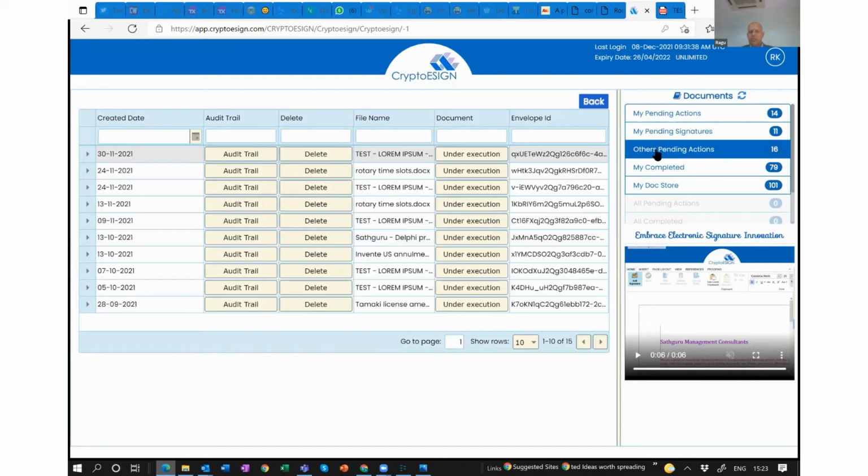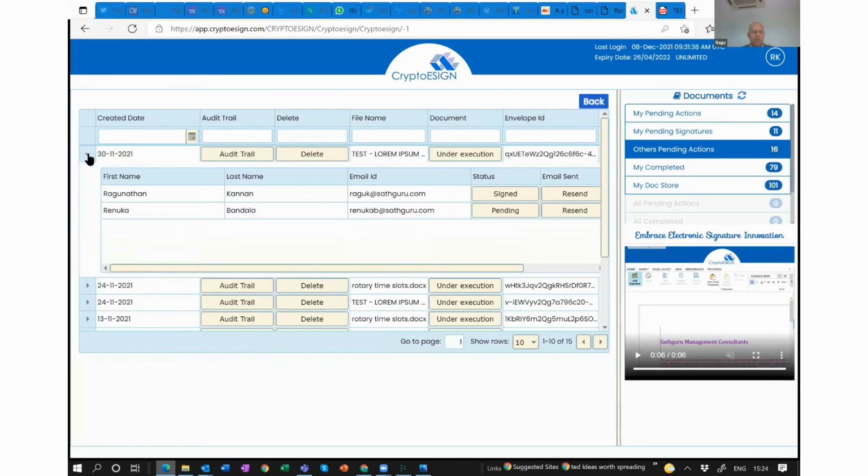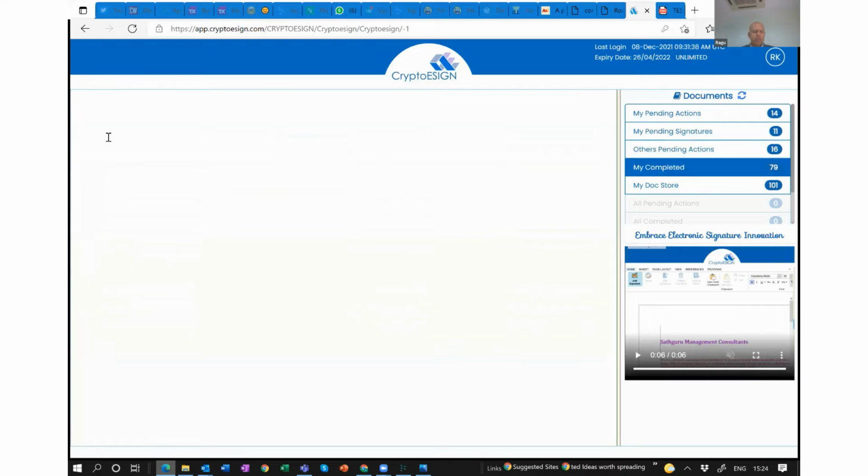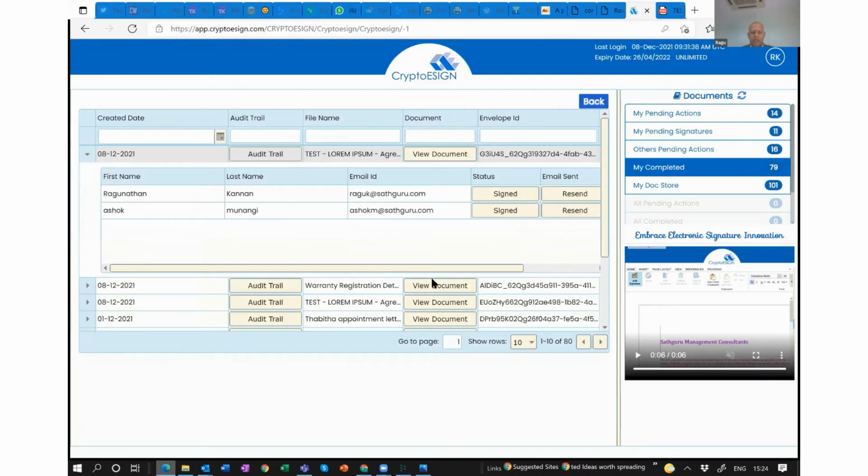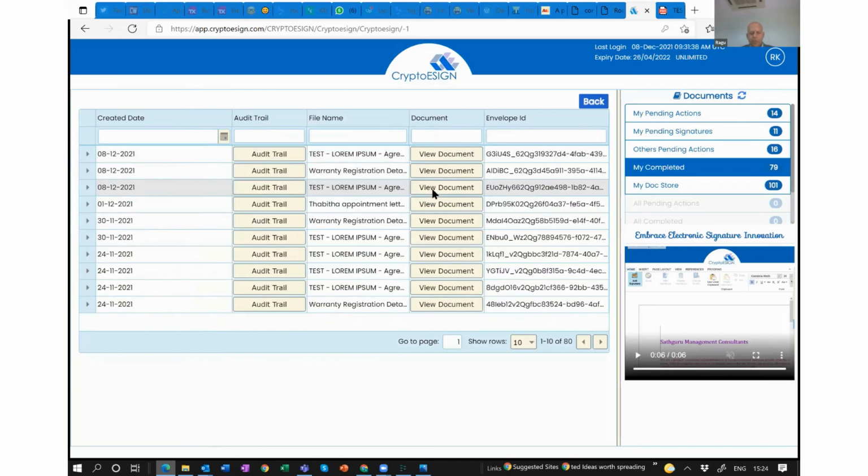And then if you look at my completed ones, you get the documents which have been completed. This document is the one we just completed. I'm going to now show you the completed document. We saw that first document, what we executed today. The document had annotations done by me, but in the execution copy which I showed you, there was no annotation. This is the document I first set up today. So let me show you view document from here. You will see the difference now.